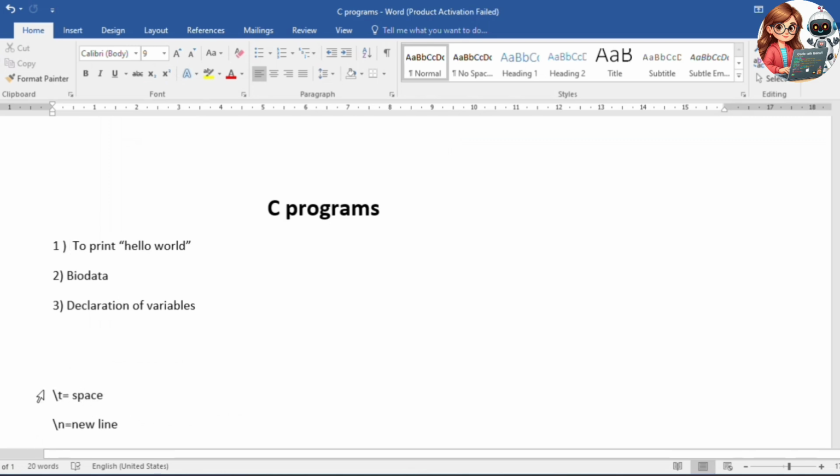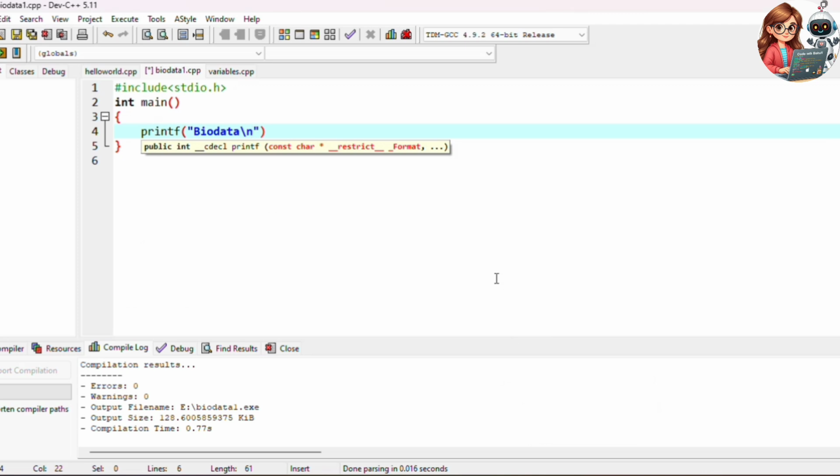So \t we are gonna use whenever we need some space between two words or a sentence, and if we want the content to be on the next line, we are gonna use the \n. Don't forget the semicolon, it's very important.